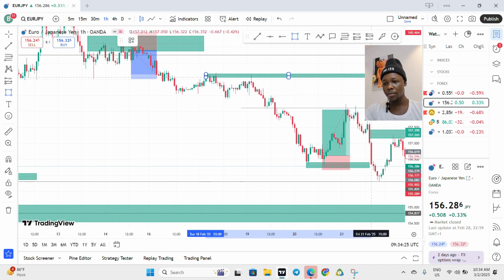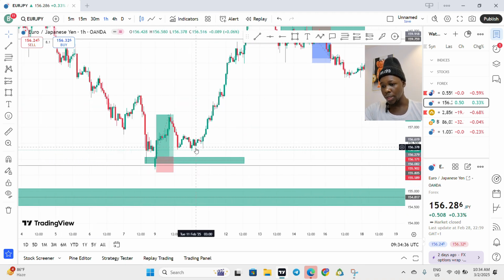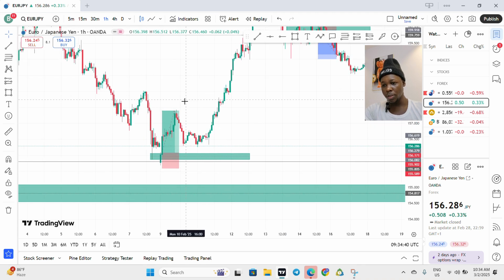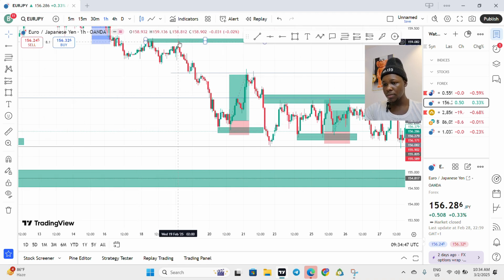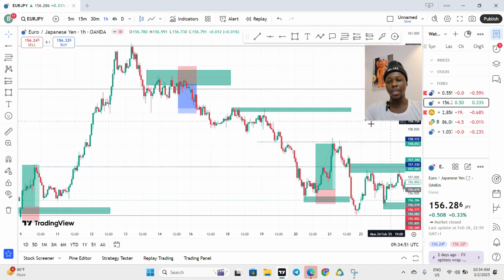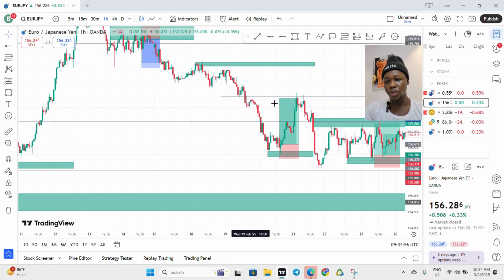So we also have this here, and the market came back and touched here, and then you can actually take your sell to here, or you can actually risk it by taking your entry to the downside, or you can make use of the 4 hours, and then your take profit should be here, because if you look here, there is not much support and resistance here, or you can actually take out your profit right at this resistance. Understand? If you sold from here, take out your profit over here. You see, that is the use of the 1 hour time frame. It gives you a clear view of what you want to look for.